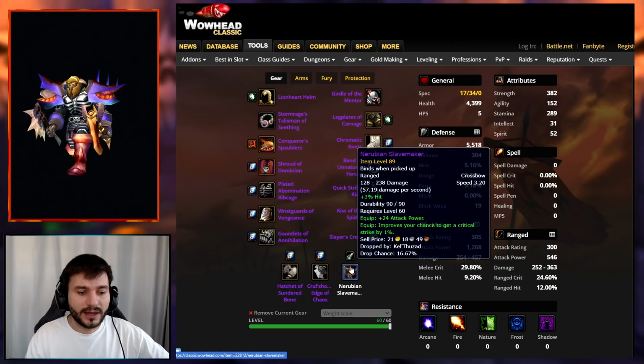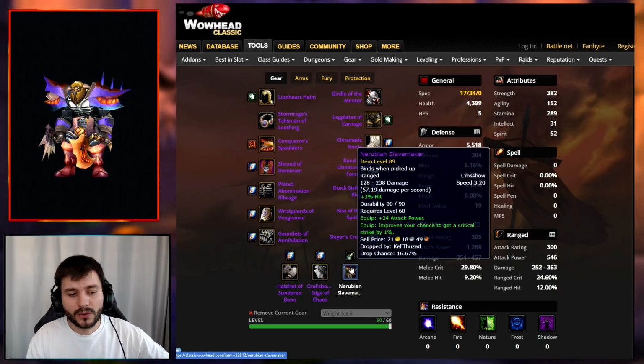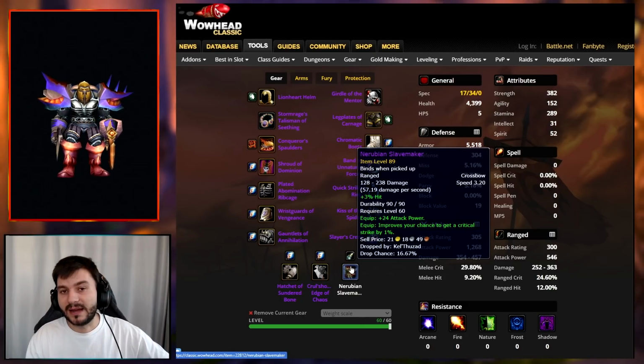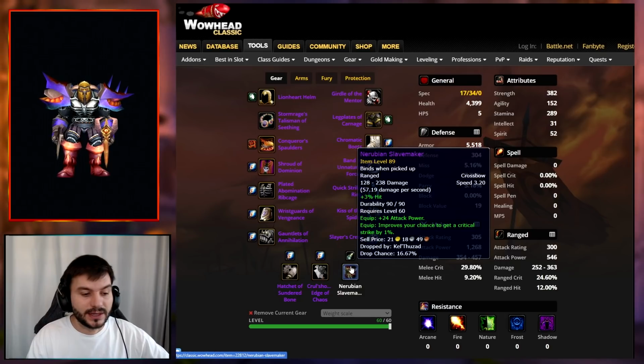If you have the gun from AQ40, or even the bow, I think there's a bow called Soulstring in Naxx, it shouldn't be a huge priority. It's a couple of AP difference between them, but it's good to know that this is best in slot.